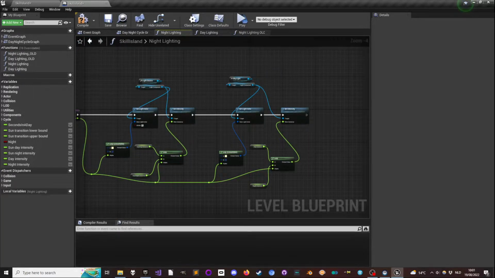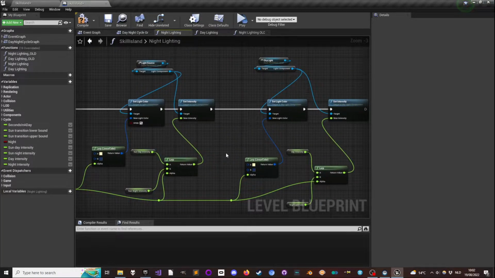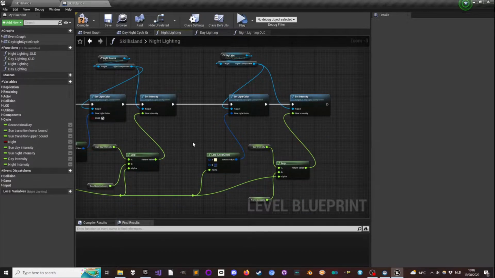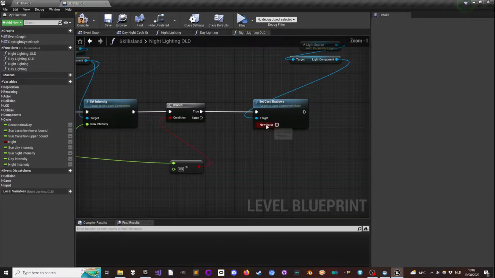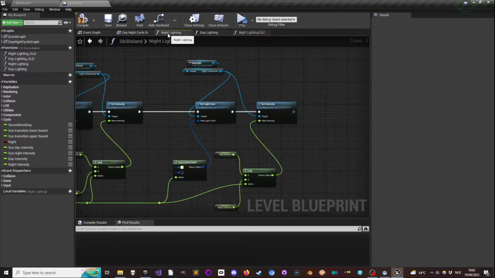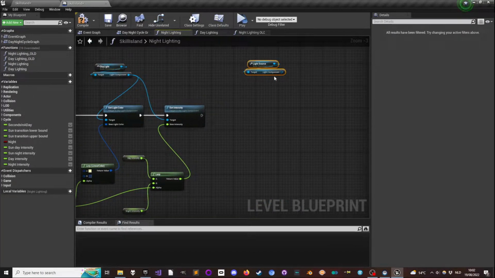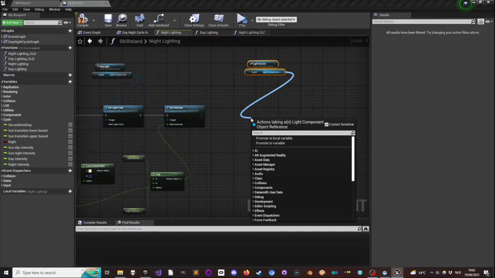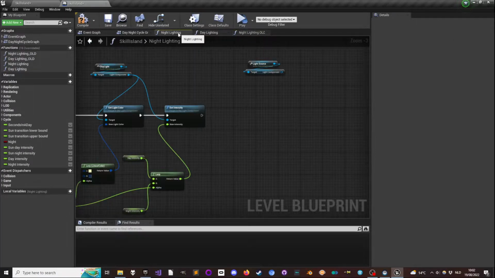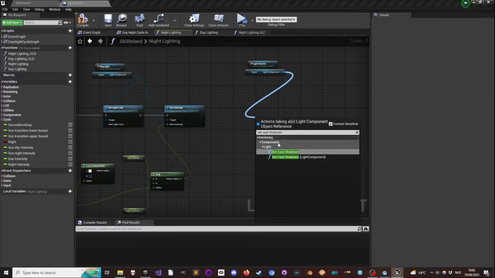Alright, so for our night lighting we just achieved a smooth transition in color and intensity, but one thing that we also want to fix is to disable shadows from the sun during the night, because otherwise it will just go through the floor and up in the sky, and it's such a mess. You really don't want this unless you have two-sided materials for your landscape, I guess. Now it was called set cast shadows.